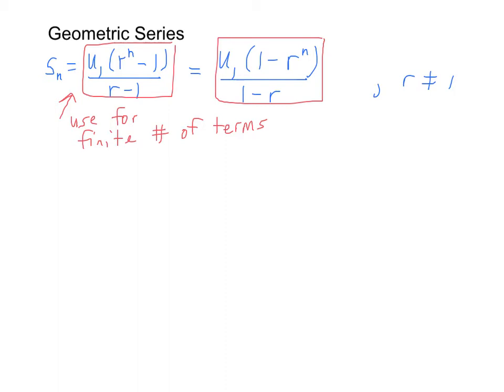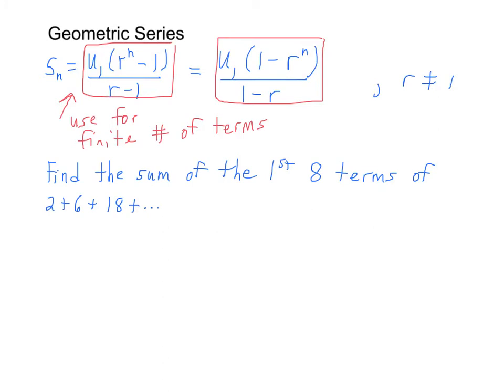So let's look at an example. We're looking to find the sum of the first 8 terms. And by the way, you can't just continue this pattern, find your 8 terms, and then just add them all up. The expectation is that you are using this formula every time. So on a quiz or test, we need to see the substitution to get full credit. So we're trying to find the sum of the first 8 terms. That means S sub 8. So let's use this version of the formula.